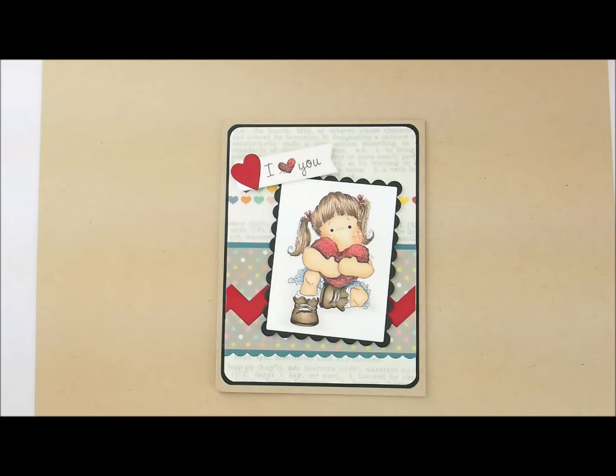Joining me to color. Today we're going to be working on this adorable Magnolia image called Tilda with Cozy Hearts.